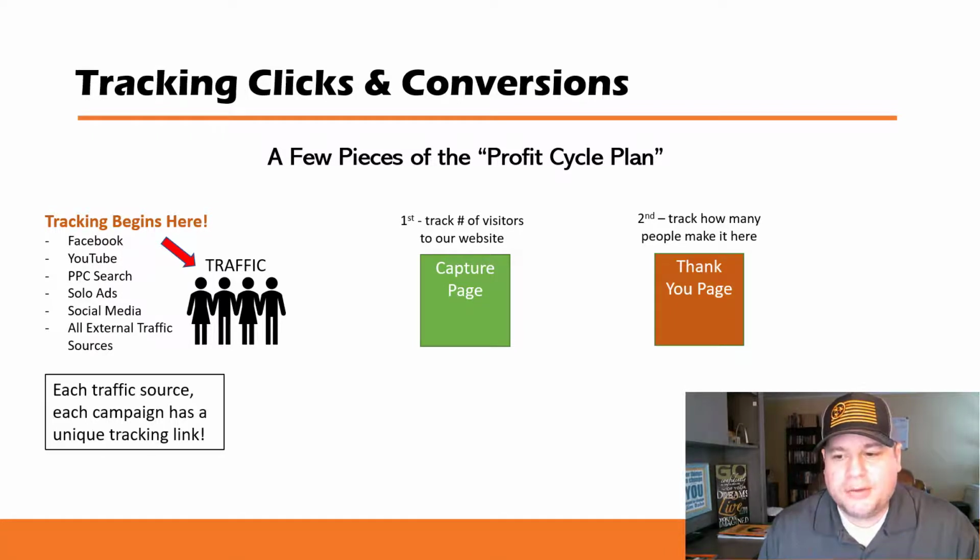Each traffic source, each campaign, has a unique tracking link that you're going to set up to begin to track how many of these visitors, these clicks, come from each of these sources that go to your capture page. When they visit your capture page, they're going to have a form where they can opt in, right? This is where they put in their email address and they hit submit.